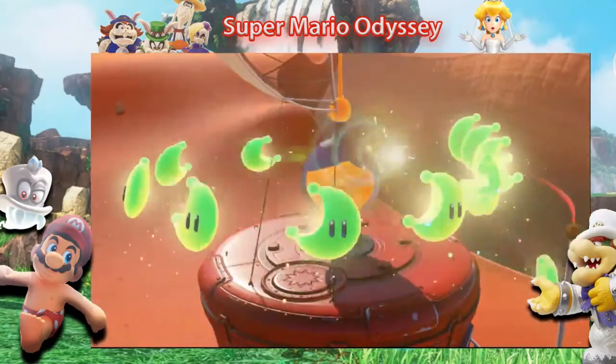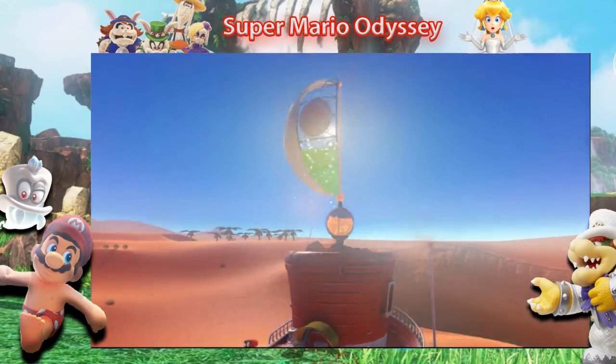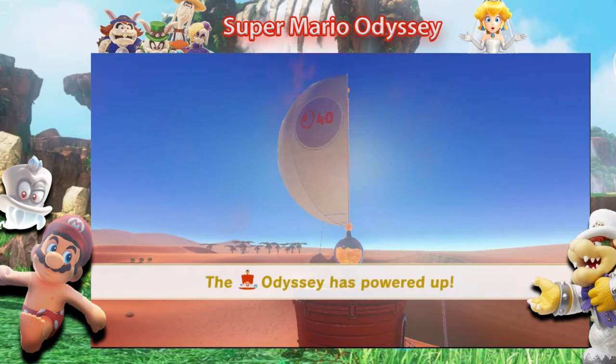But now we can unload these power moons into the Odyssey. Boom. I think I said that right? Sometimes I don't know the things I say, if they even make sense in the situation that I'm in.